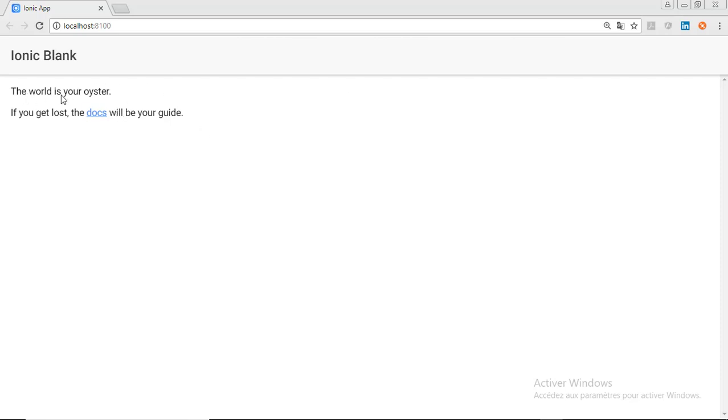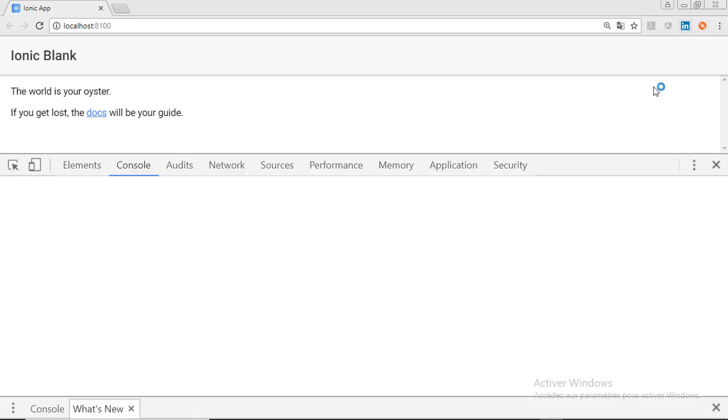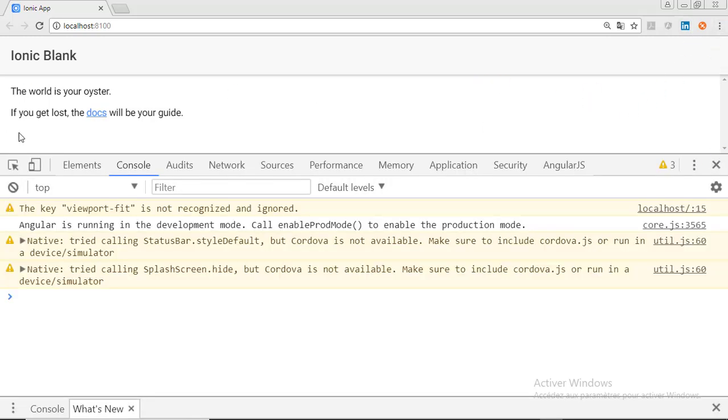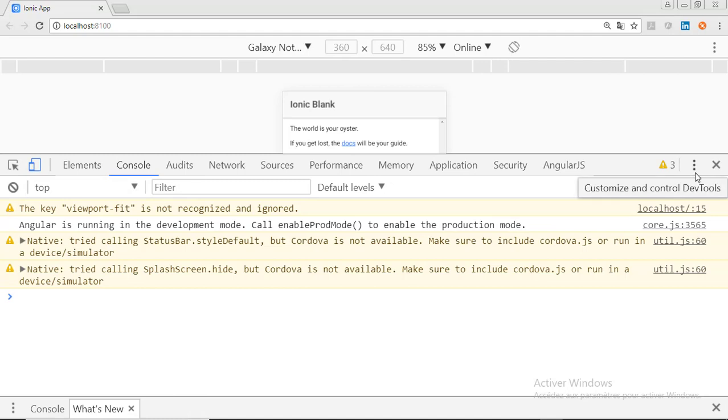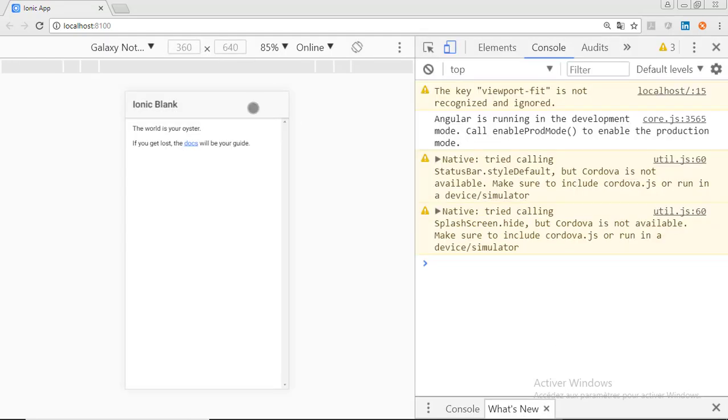Let's go to this view and put this aside. This is the default page, which is set as the welcome page, so we have to change the default root page.